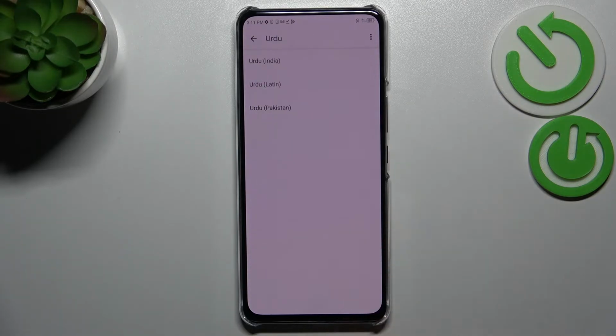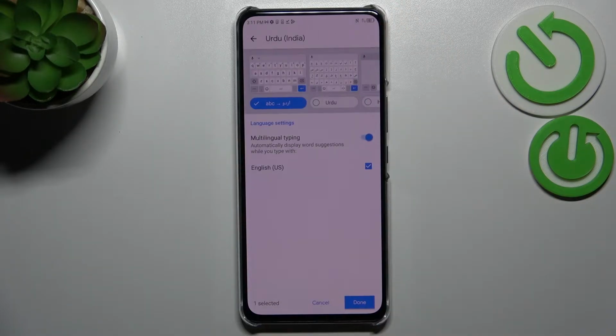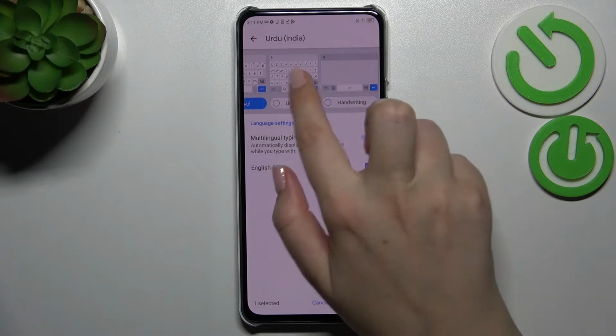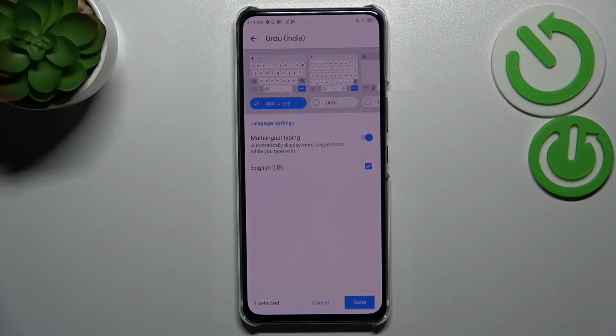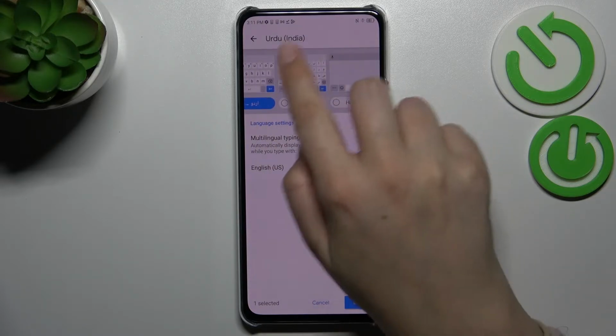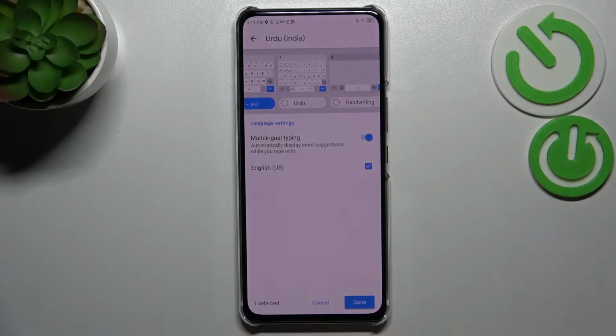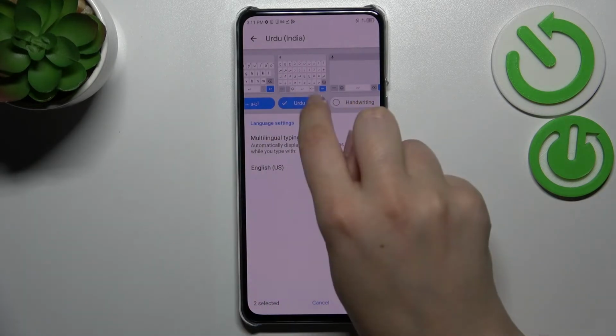So let's just tap on it, and depending on the language you will sometimes be able to pick the region, so just tap on it again. Here we've got the keyboard types, so as you can see in my case I've got 3 different types, but again depending on the language you will be able to choose from 2, 3 or even up to 5 different keyboard types, not languages. So I would like to pick this one as it is the graphical language and I can show you the actual difference.